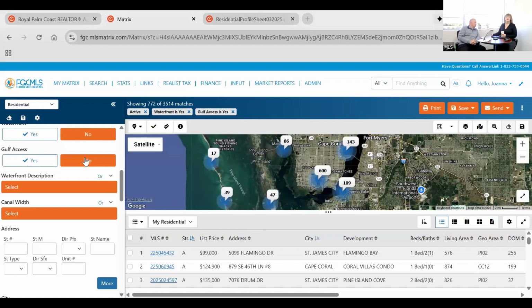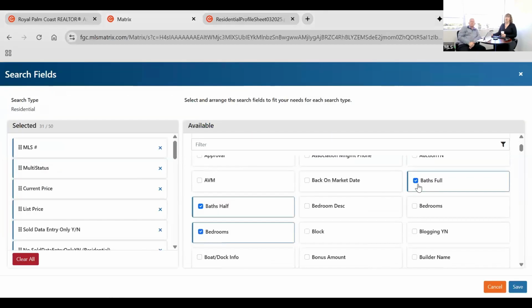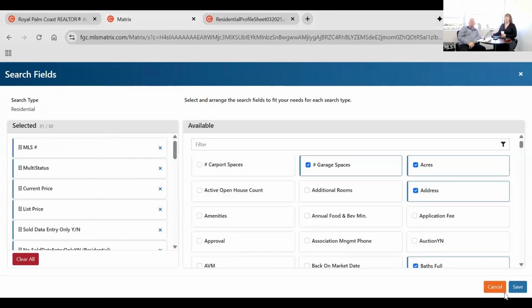So we had a question, and I'll share the screen again. They were a little confused. They wanted us to show how you customize the search filters on the left-hand side again. So that's going to be the little settings wheel right here. And that is only going to change this box, right? It's what you can search by. You click that and you can add in here by checking off or unchecking any type of search feature that you want. And then you can also order it the way you want it.